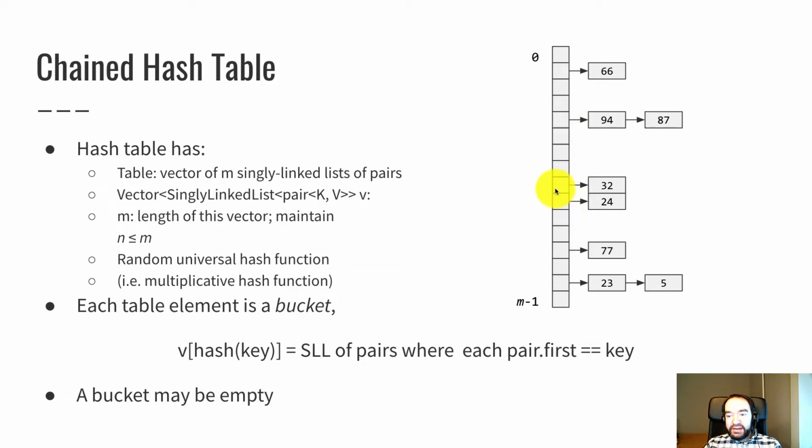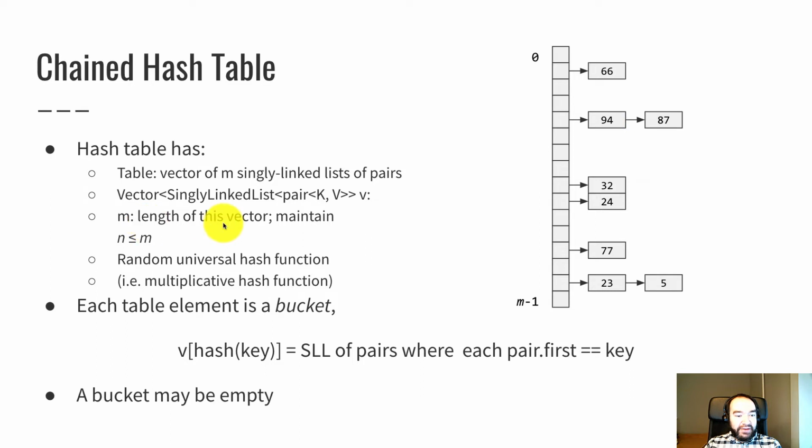A lot of those linked lists only have one pair, but it's a list because there's a possibility of a collision. So this list here with two pairs in it would have arisen when we had two separate pairs, 94 and 87. If those two keys collide and map to the same index, then the way we handle that collision is we just have two elements in that singly linked list. We call that linked list a chain sometimes.